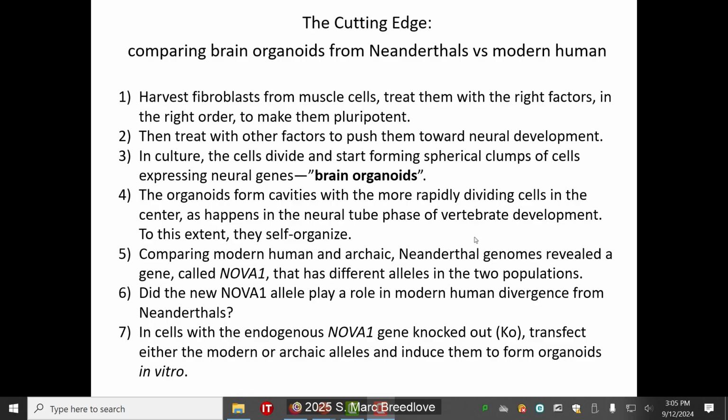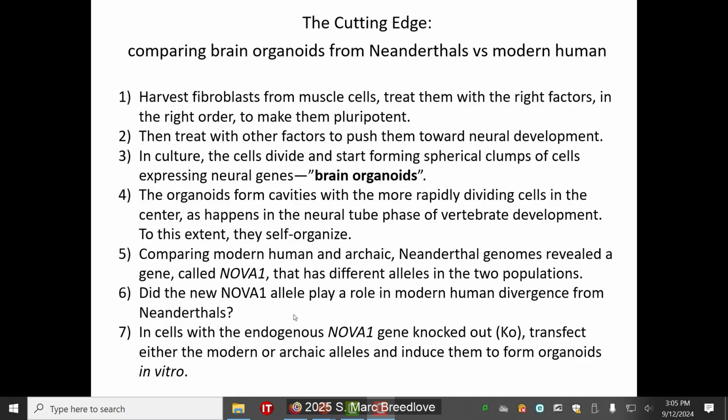So this group zeroed in on a gene called NOVA1, and they noticed that there's an allele in Neanderthal populations that they don't find in human populations. They suggested maybe it was the mutation of this allele that led to better brain development in Homo sapiens than in Neanderthals. And it's not bigger brains, right? Because remember, the Neanderthals had bigger brains than we do, and they're all gone, but that it might have made them better brains. And we really don't know anything about the structure of the Neanderthal brains because brains don't leave fossils, right? There's nothing there to study.